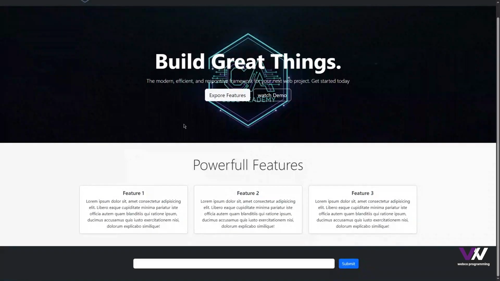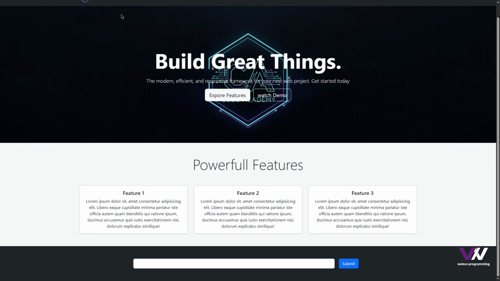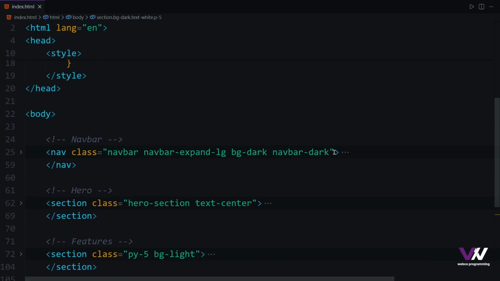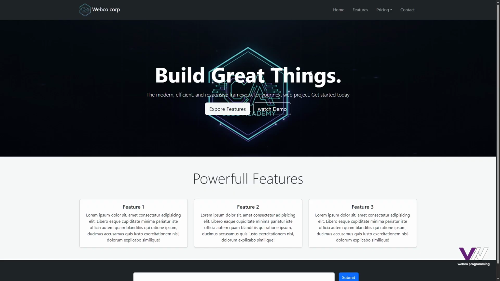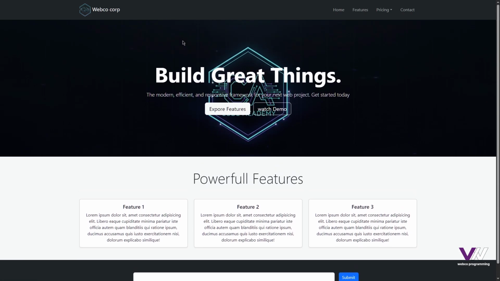And if you check here, our navbar is moving up when we come down. To fix this, if we want our navbar to always stick to the top of our web page, and when we scroll down it still stays in this part and does not scroll up, we can do it with only one class. And that's here in our nav, of course. Here we're going to have this sticky-top. And now by having that, you can see if I scroll down, it's still here and not scrolling up anymore.